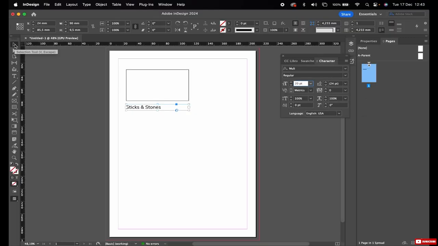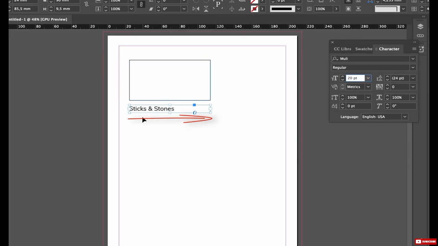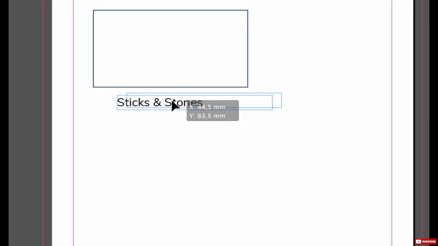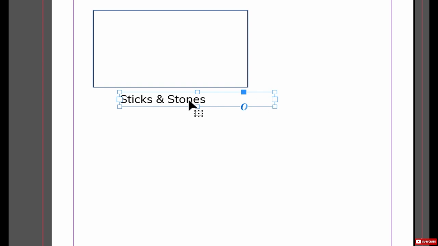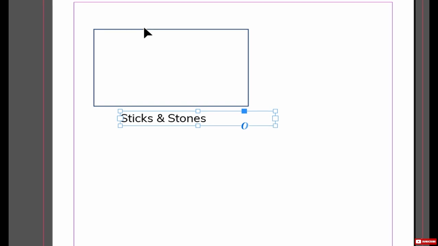What I'm going to do next is very important and also part of recapping. We need to fit the frame to the contents. The frame, we weren't sure what size to make, so we made it big. But if I want to center it, you can see that the center of this text frame is lining up with the end of the box. There's no smart guide indicating where the center is, because we've got a very large text frame trying to align it with the size of our business card.